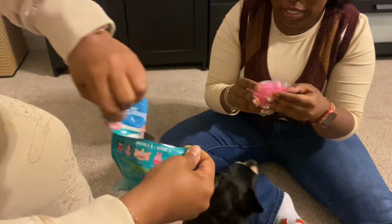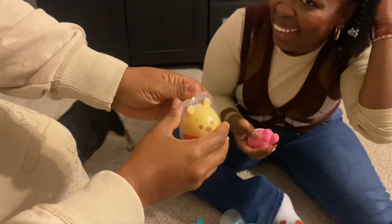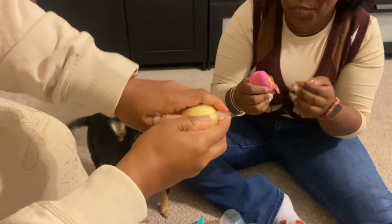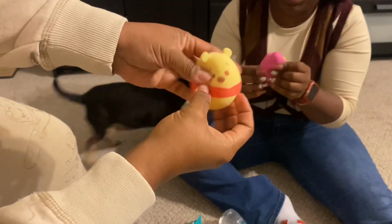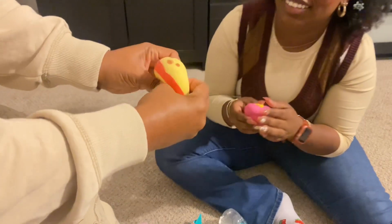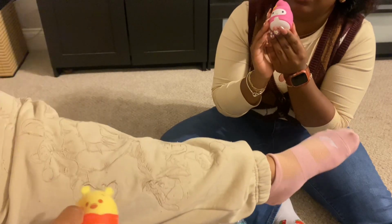Melody. Yeah, I knew it. She got the matching pants too. Put your leg out. Fit from Walmart. He said no.